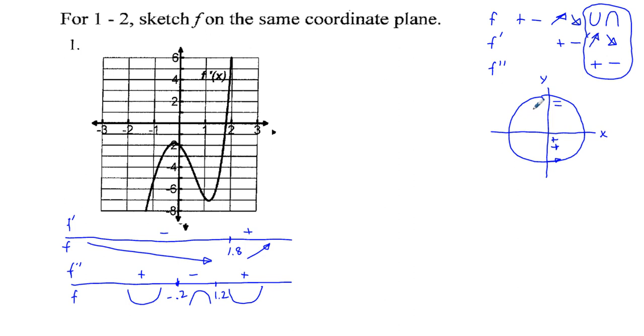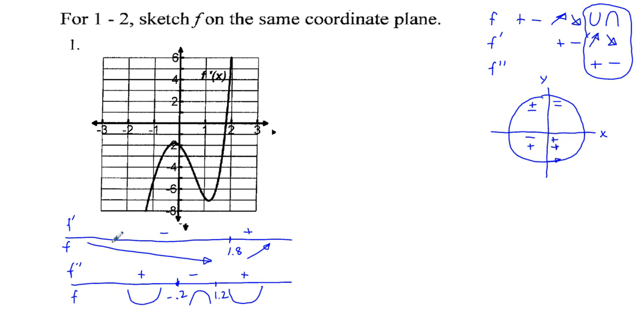And then to the upper left, we have increasing but concave down. And then on the lower left, we are decreasing but concave up. So these are the general shapes of the graph that we're going to make as we sketch f on this same coordinate plane. And we are increasing over most of the interval all the way up to x equals 1.8. So I'm going to start up here someplace just to have room to graph this whole thing.